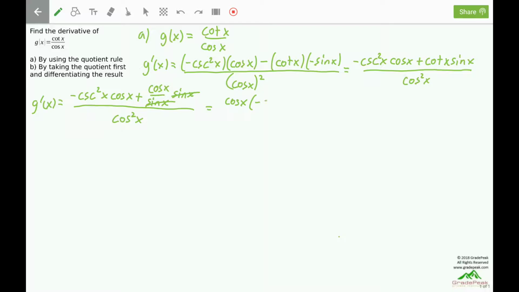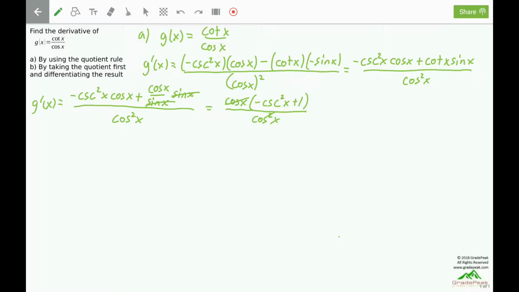We now have a common factor of cosine that can factor out. But after factoring it out, we also have a Pythagorean trig identity. When we factor our cosine out, it'll leave us with negative cosecant squared x for the first term, and then we took the cosine out of the second term, so it'll be just a plus 1. And because we just factored a cosine of x out, we can cancel it with one of them from the denominator. Take this one out with one of these, not both of them.